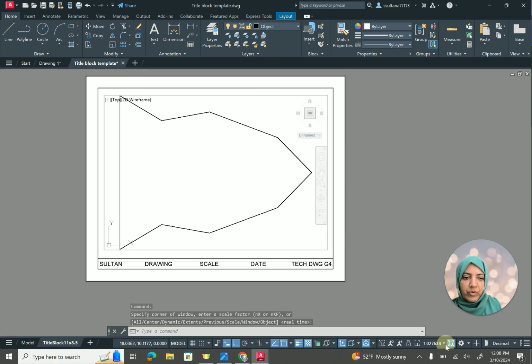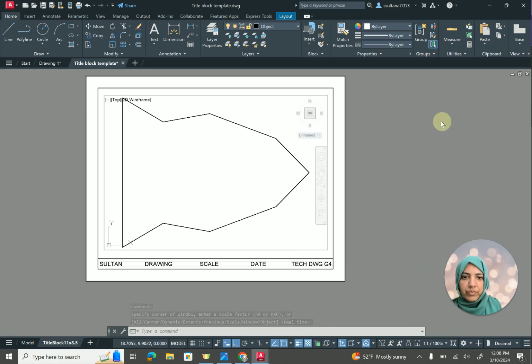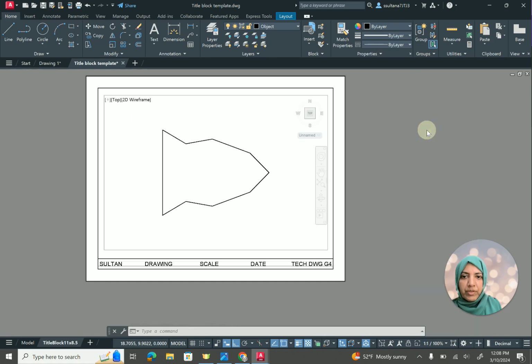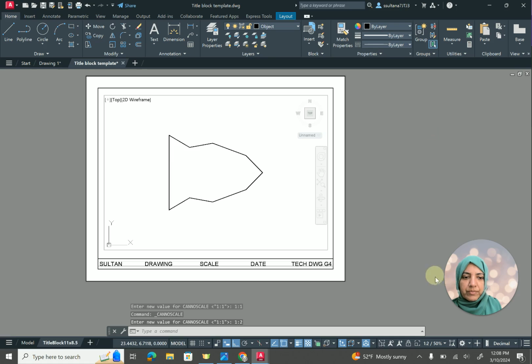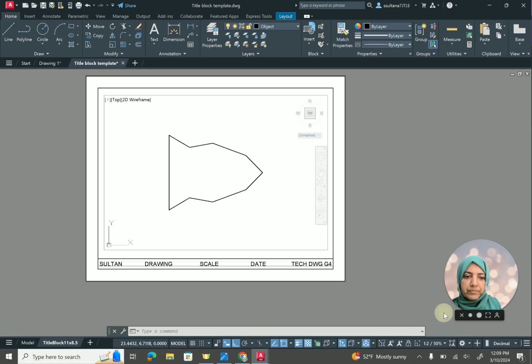Now let's give it an appropriate scale. One-to-one fits on the screen, but it doesn't leave room for any dimensions. Now this one is too small, so I'm going to create an in-between scale.